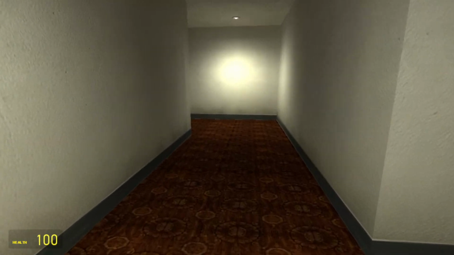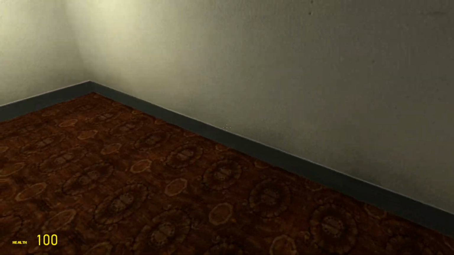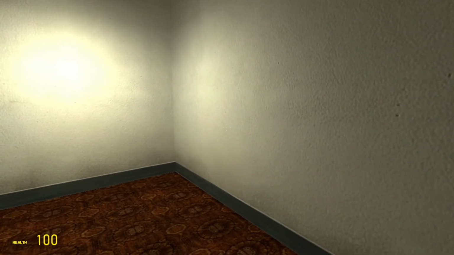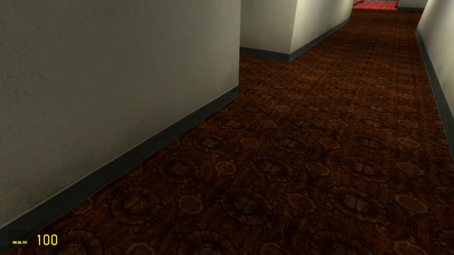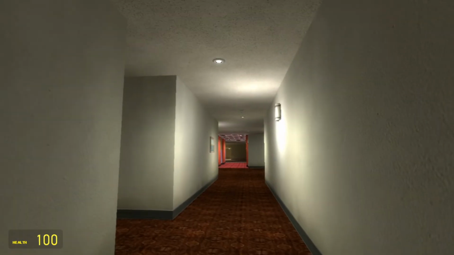I know it's going to sound stupid talking about the detail of a blank wall, but when you think about it, there's just marks here, you know, from either people's shoes, people bumping into it, maybe somebody moving carts around with stuff on it, you know?